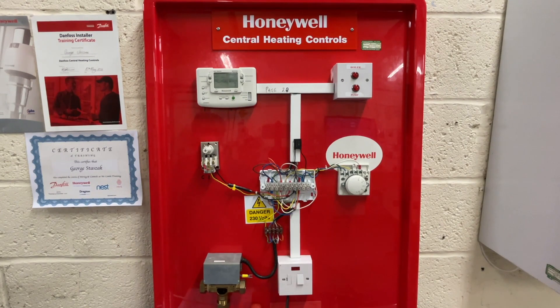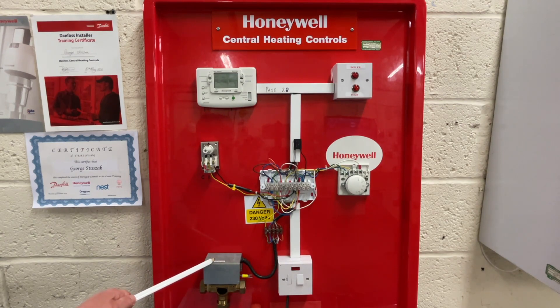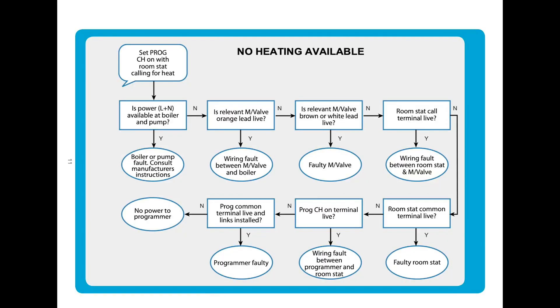We want to find out if there are any faults in the system as we walk into the house and put the boiler through its paces. We test the central heating side because it's very easy to press buttons for hot water rather than heating. Whatever the fault, always test the heating first. A good idea in the summer is to switch the heating on for two or three minutes to make sure everything works, because quite often these seize up and come autumn time they won't work — we get a call saying 'I've got hot water but no central heating.' This is the way we always test the whole system.